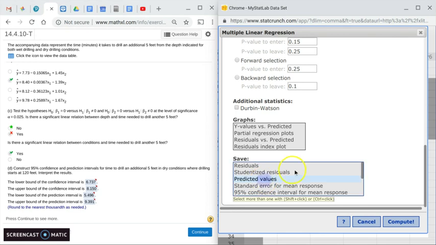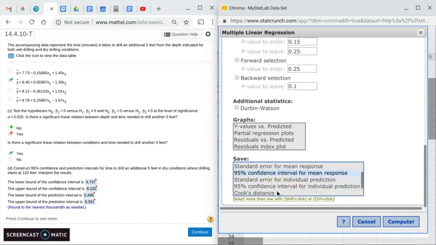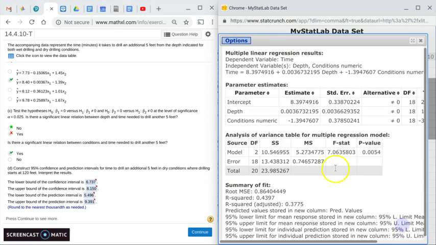We want StatCrunch to save predicted values in a column. We also want it to do the 95% confidence interval. And here's the prediction interval. Okay. So I'm gonna hit compute and you'll notice I'll have new columns on my table.